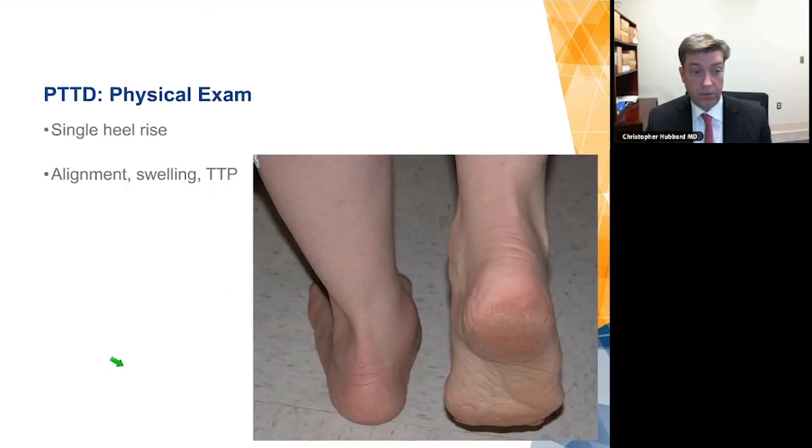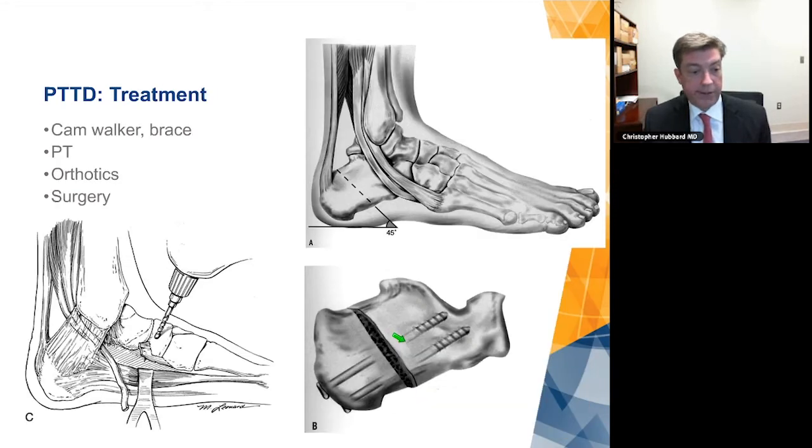So again, in terms of the physical exam, the single heel rise test is really the best test, or one of the best tests, for assessing this. So have them stand up straight, support themselves with their hands on a table, and then with just the one foot that's involved, try to come straight up off their heel. Often they just can't do it because it's too painful, or the tendon is stretched out and too weak. So that's a good test for that.